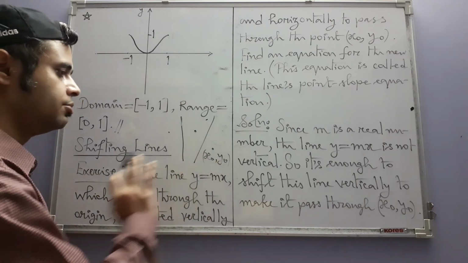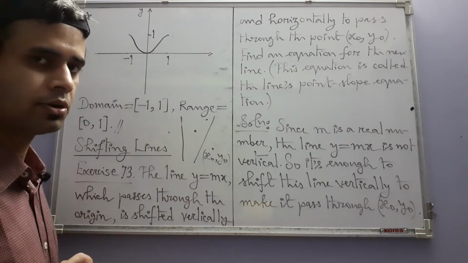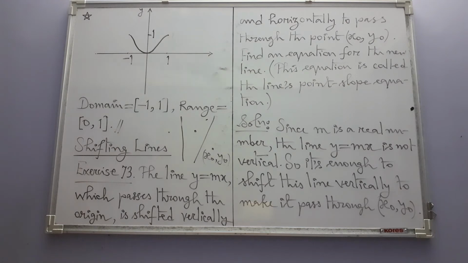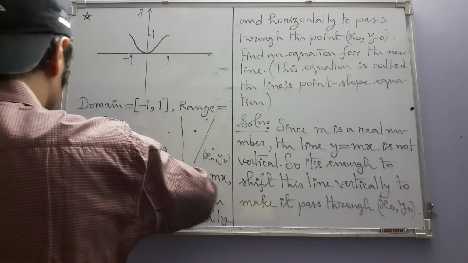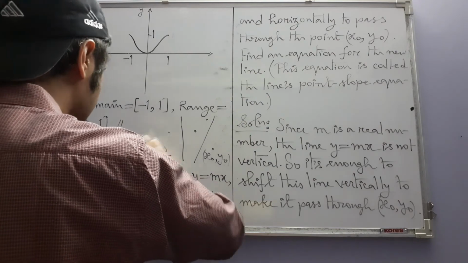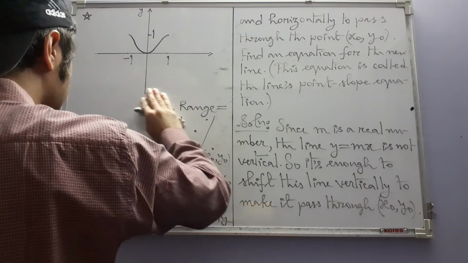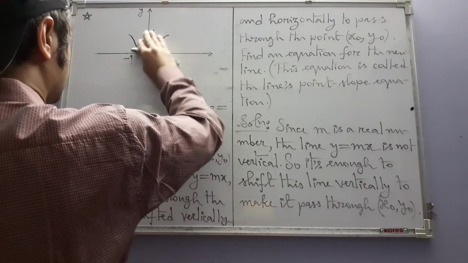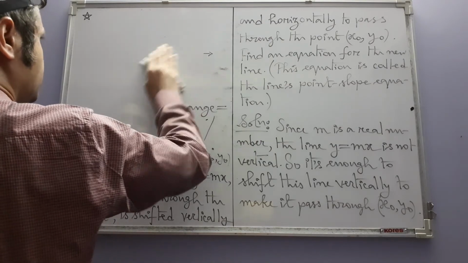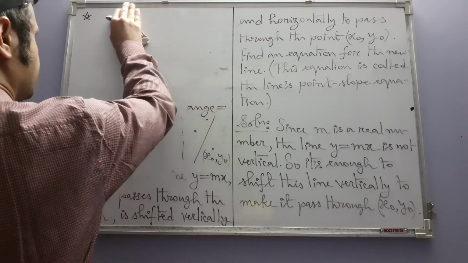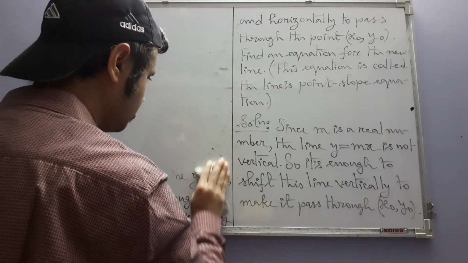That we don't have to do now, because the line has some slope, not infinite slope. And that is why, because only a single vertical shift is enough, in the modified equation of the line we just have to add one constant to the y value, that's all. We don't have to do anything to the input values x.